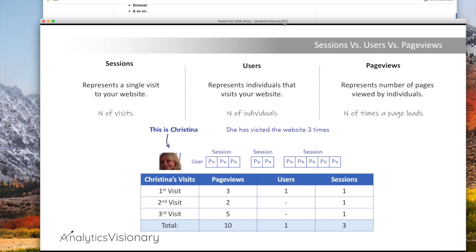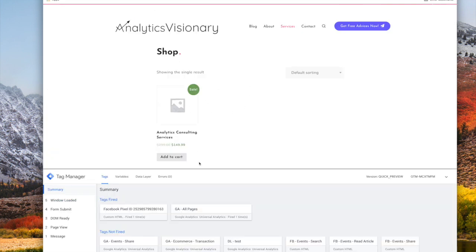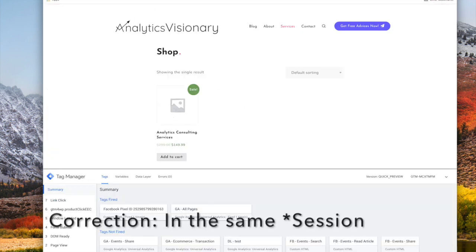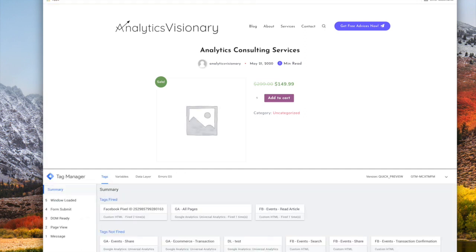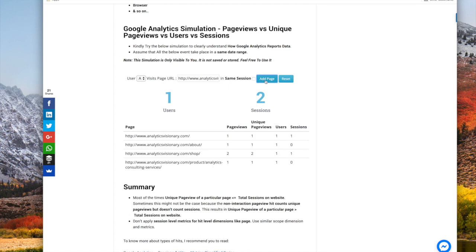Let's jump into the second visit. Click here. So this is going to enable a new session. And then I'm going to add a page. That's going to be the shop page. She came back right into the shop. In this session, she's going to view 2 pages. So I'm going to unselect this, so I'm going to say that it's in the same session. So in the same session, then she came here and she saw my product page. So then she came here and I'm going to add a page here. And that's the end of that session.